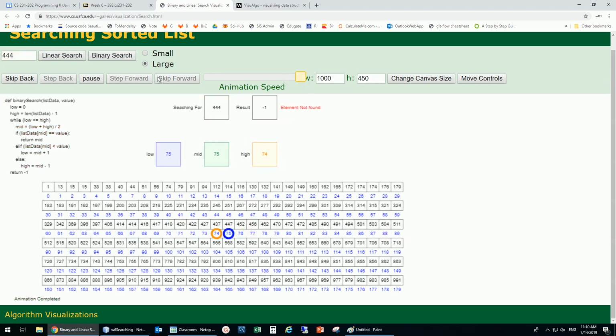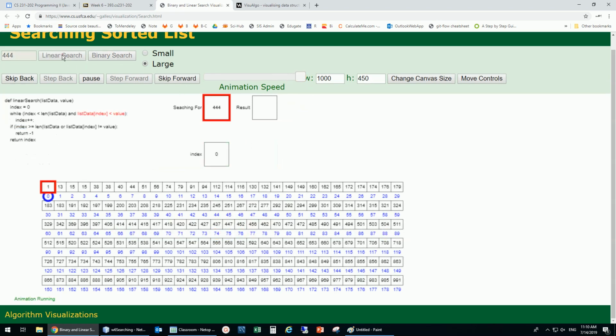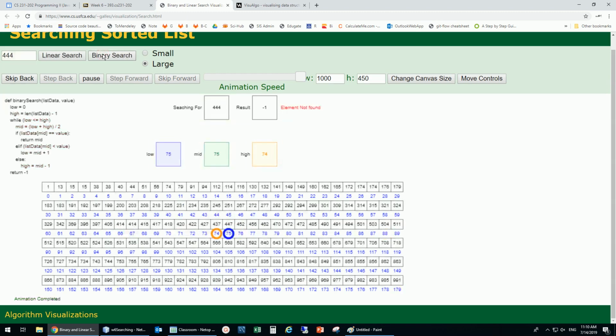So it takes less time than the linear search. The linear search keeps repeating so many times until it finds the value, and even though it stops early here because the array is sorted, if it wasn't, it would take much more. So that's the advantage of binary search: it closes in on the value much faster. However, there is a prerequisite for this to work. The array has to be sorted. If it's not sorted, it's not going to work.